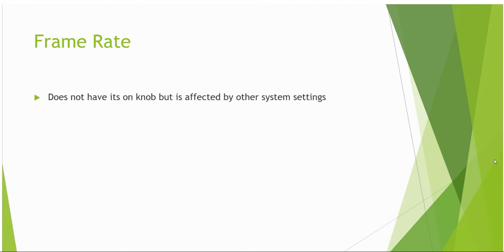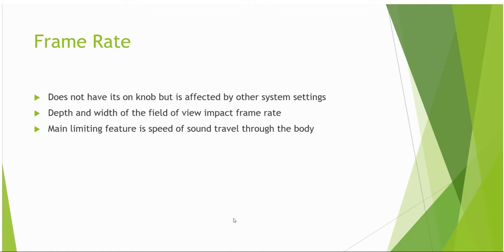However, the maximum frame rate achieved on a common system these days is never above 200 Hertz. The frequency, of course, on imaging probes is in the order of megahertz, such as 4 million hertz. Frame rate is influenced by a number of factors, which we'll discuss now. The size of the field of view in both depth and width plays a significant part.